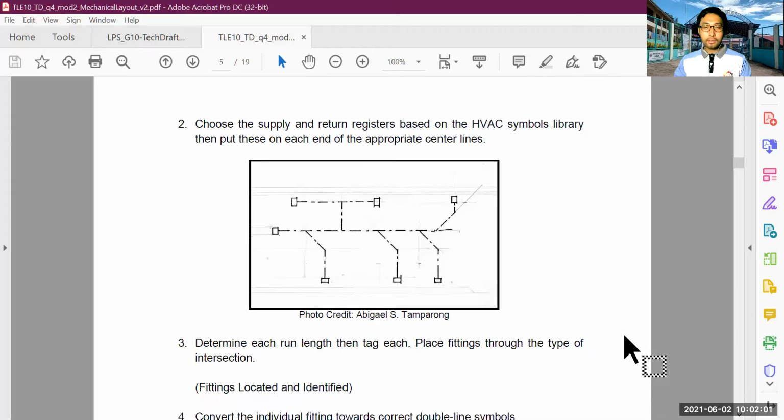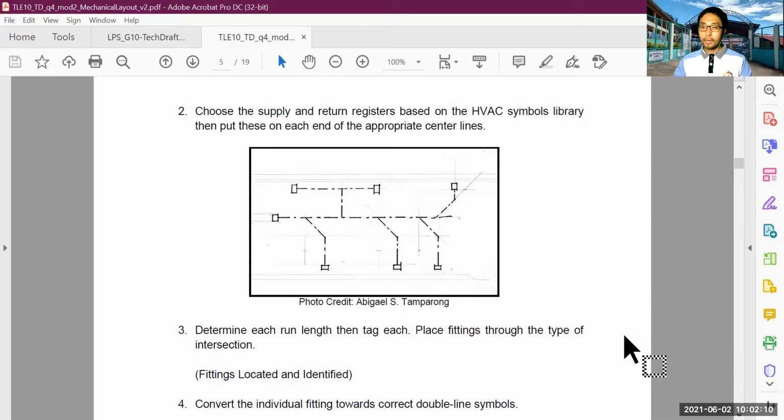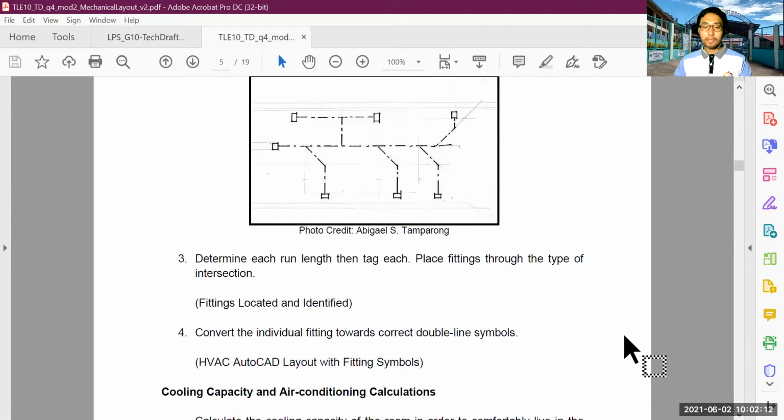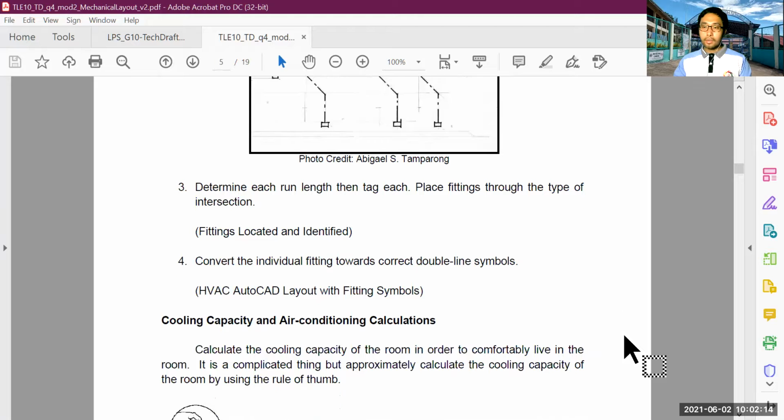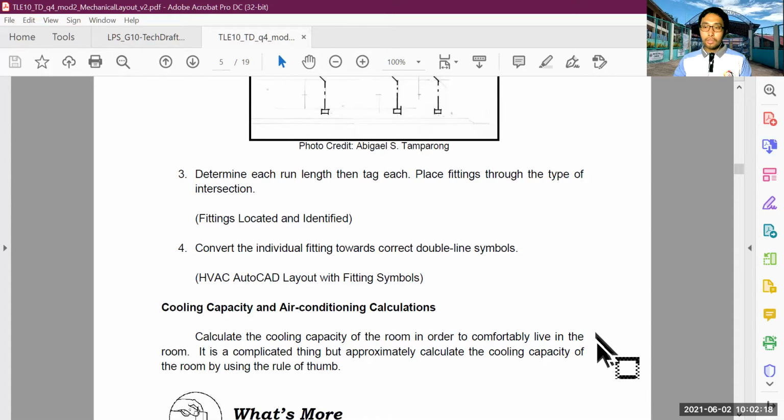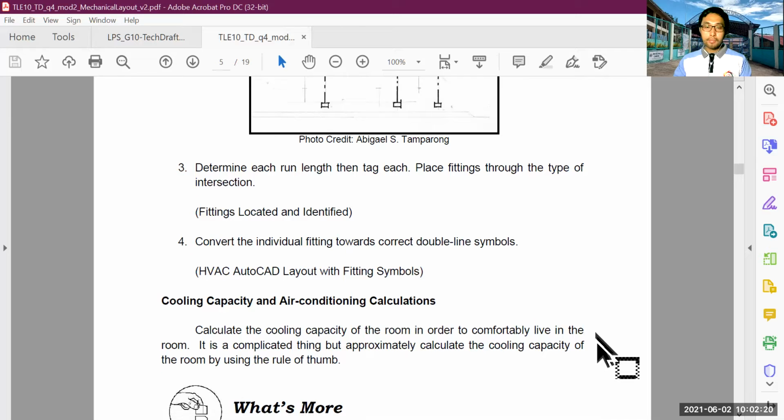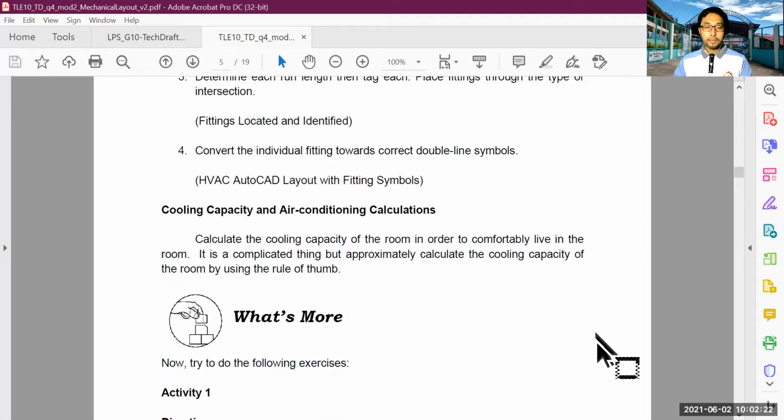It's as simple as an electrical layout: you just use schematic diagram symbols to make it easy to read for the people who are going to install your HVAC systems.